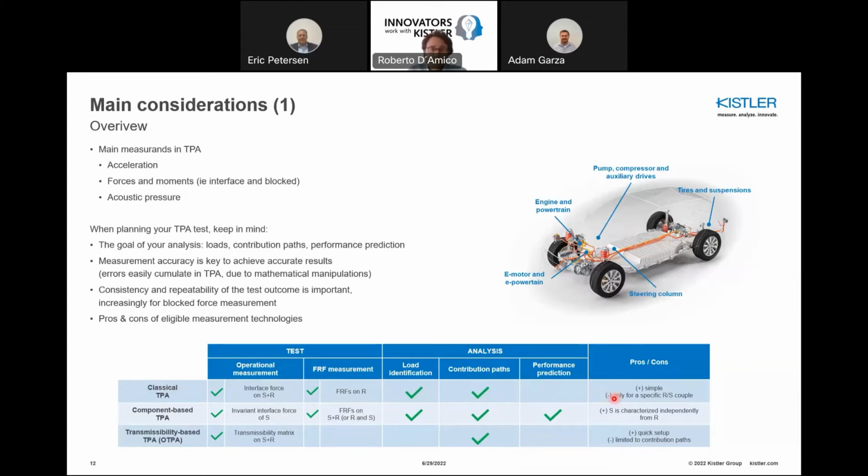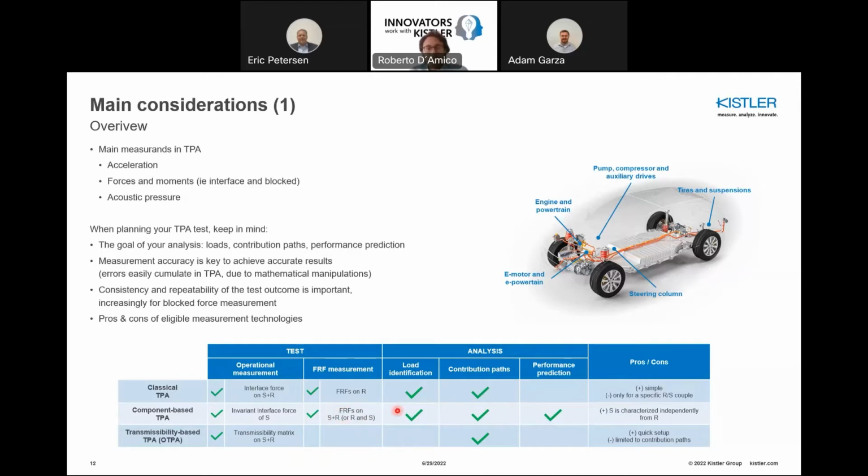To overcome this limitation and to generalize and make your source independent of the receiver, you can use component-based TPA. There, of course, you have operational measurements where the interface force is invariant of the point which it is attached to. We have the FRF measurements, which can also be carried out theoretically on R and S separately.